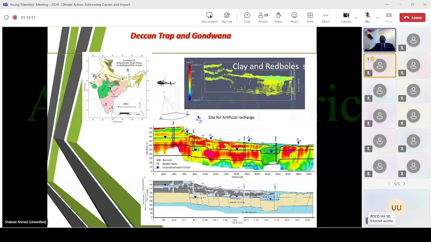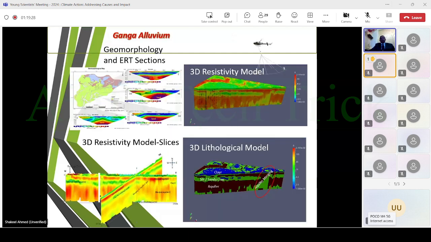Now let me come to the alluvial part, which is of course supposed to be a simpler rock, but still has a lot of complexity. If you see this 3D picture, you have a soil cover at the top, the green one, then you have an aquifer, which is the brown one here. Then again you have a very thick soil, and below that there is a second aquifer, and like that there is a third aquifer also, which is not shown in the picture here.